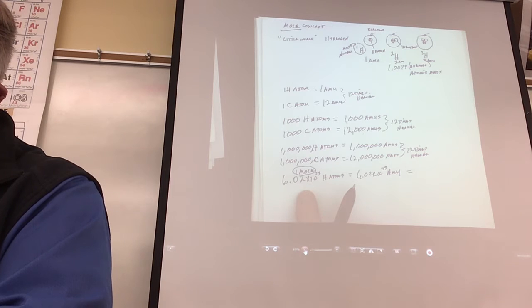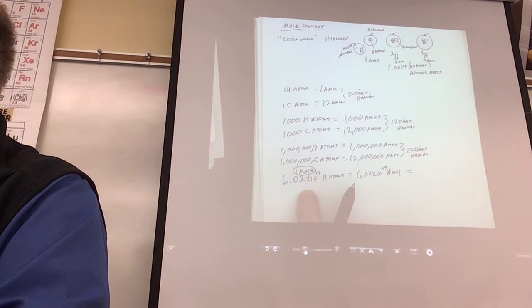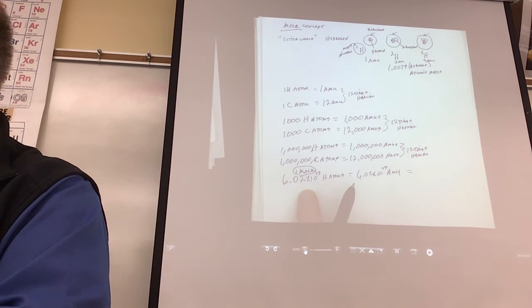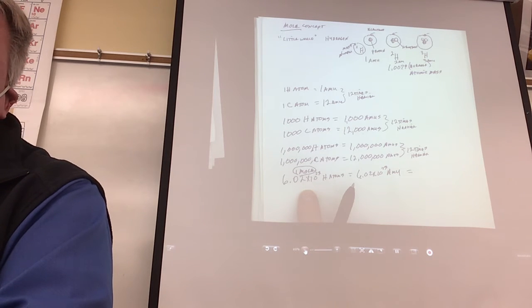You get it? You give me that many donuts, you gave me a mole of donuts. It'd be bigger than the planet. A mole is so many, it's bigger than the planet. I can't give you a mole. Even if I gave you a mole of sand grains, it'd be a lot. It's a huge amount. Yes?